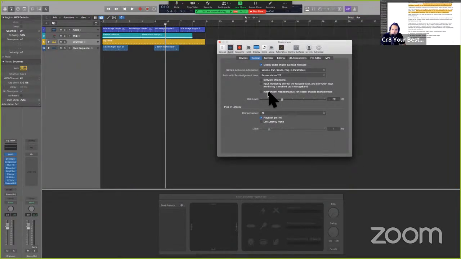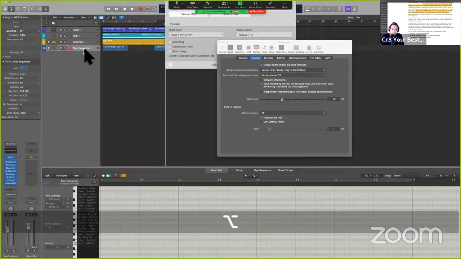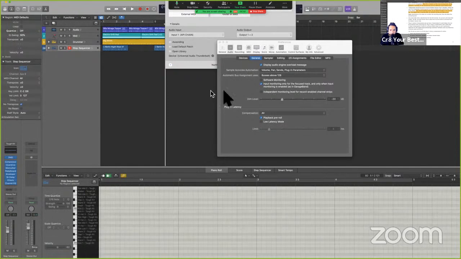All right, so as mentioned, I don't really use software monitoring because I monitor outside the program, but if I input monitor just the focus track, in fact, I don't want to do this while we're here, just because of feedback. I may set up a mic or something, but we'll see. But independent monitoring is basically helping you prevent feedback. That's kind of the name of the game here.